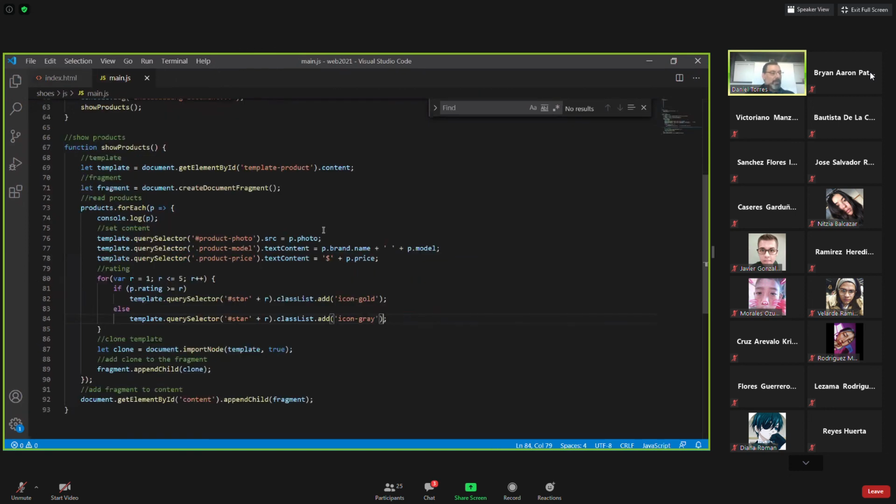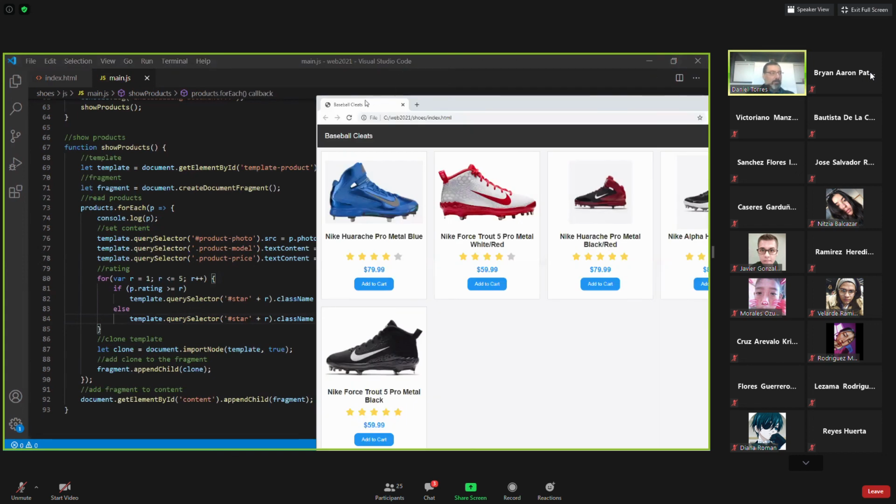It does add it, but let's leave it at this. Not the prettiest, but it works.